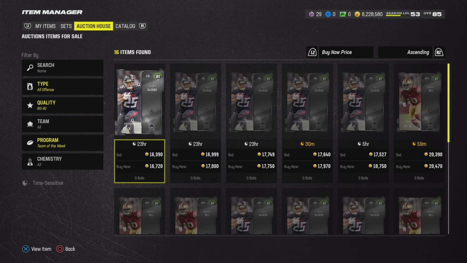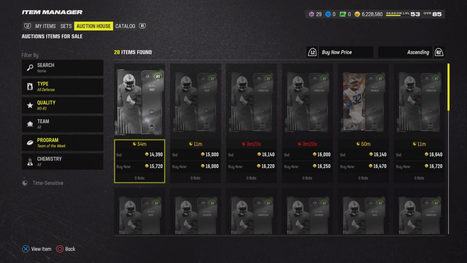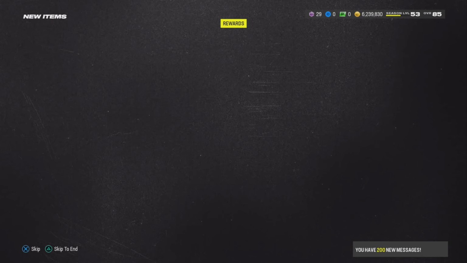It's a good filter. The only thing is you're not going to see a ton of cards because Team of the Week is Wednesday. Today is Tuesday, right? So just keep all that stuff in mind. And it looks like defensive cards are going for a little less. So still a good filter. I would check it out if I were you. And yeah, that is pretty much all I have for you guys today in terms of making coins.